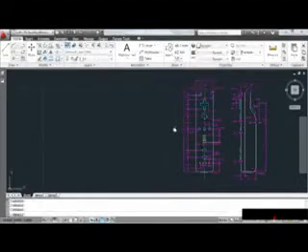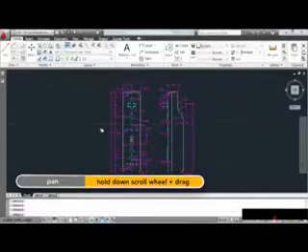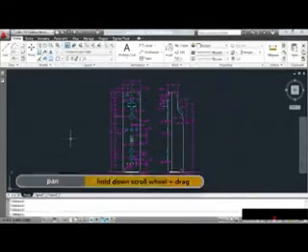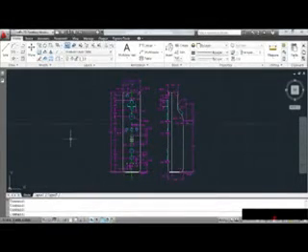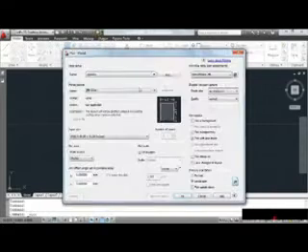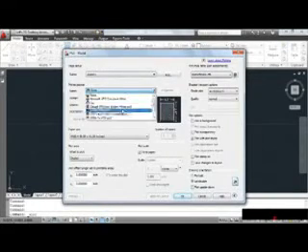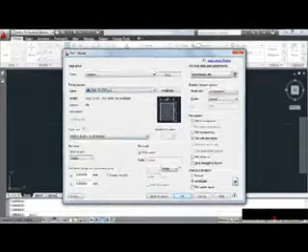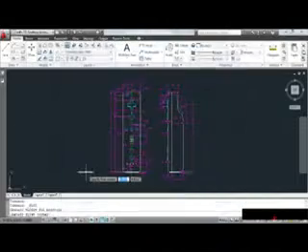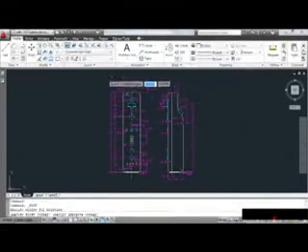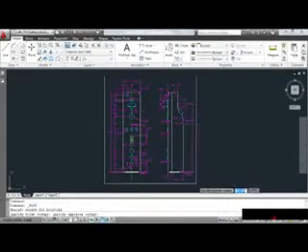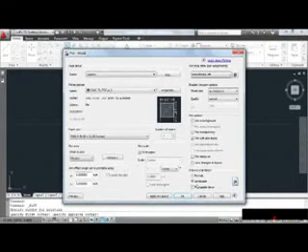I'm going to move off of the palette and let it collapse. I'll center this geometry. And to see the line weights in action, let's take a look at a plot preview. I'll launch the plot command. Then I'll select my printer. I'm going to use the DWG to PDF virtual printer. I'm going to go with an 8.5 by 11 inch size sheet. I'll define my plottable area using a window. I'll click to the upper left, and then I'll come down and click to the lower right.